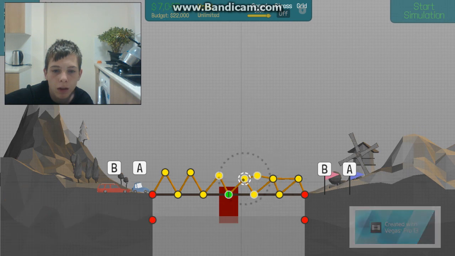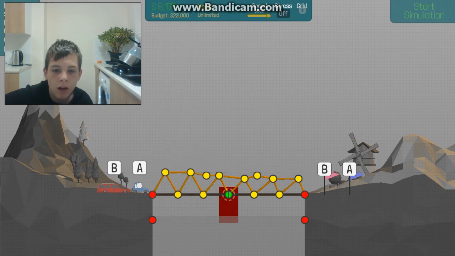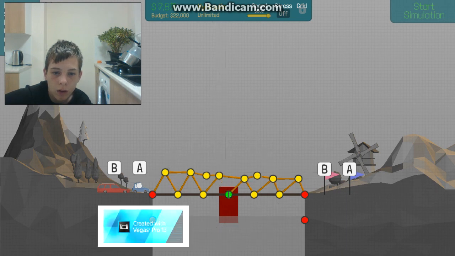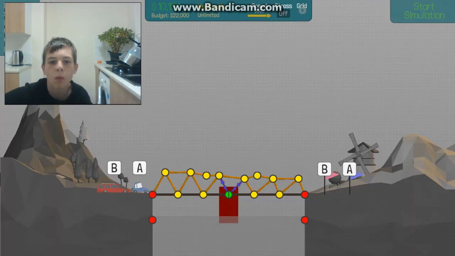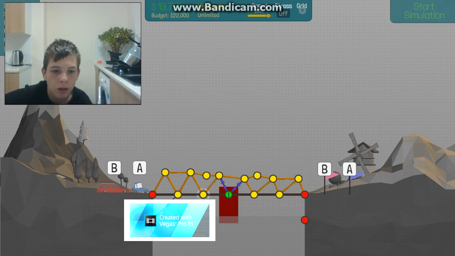Too far away. Ugh, it's talking trash. If it's too far away, then why do you even bother doing stuff? I can't place hydraulics down. Is it because I need to remove this wood here and this wood here? No! I don't like this game! Okay. Let's get rid of that. And place hydraulic here. Oh, of course. The bridge collapses. Oh my god. Can I just use hydraulics? Because they're longer.